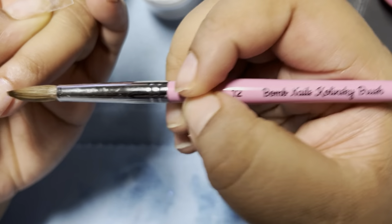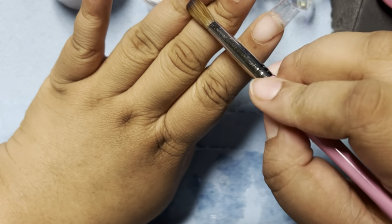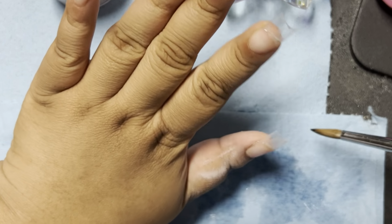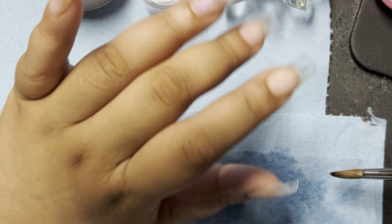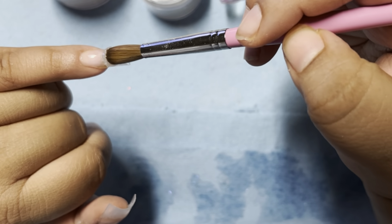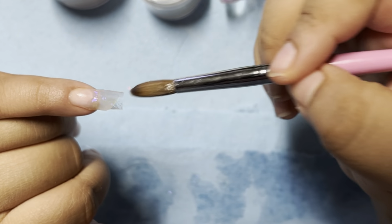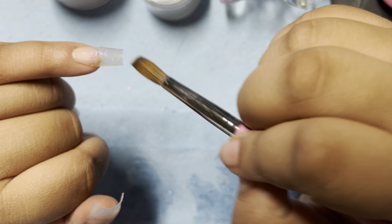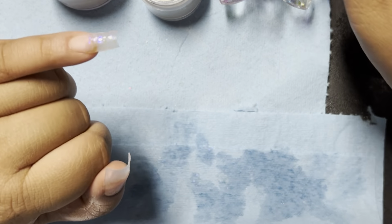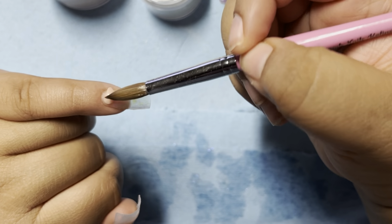And we will be encapsulating this nail, the ring finger and the pinky, with the JCBD Concepts Clear anyways, so you definitely don't want to do the design portion too thick. And I did build the thumb up too thick, just a little bit, and I did not encapsulate any of the nudes. And yes, this is the size 12 brush from Balm Nails, not the 14. This video was recorded before that package came in, I think the day before or 2 days before.